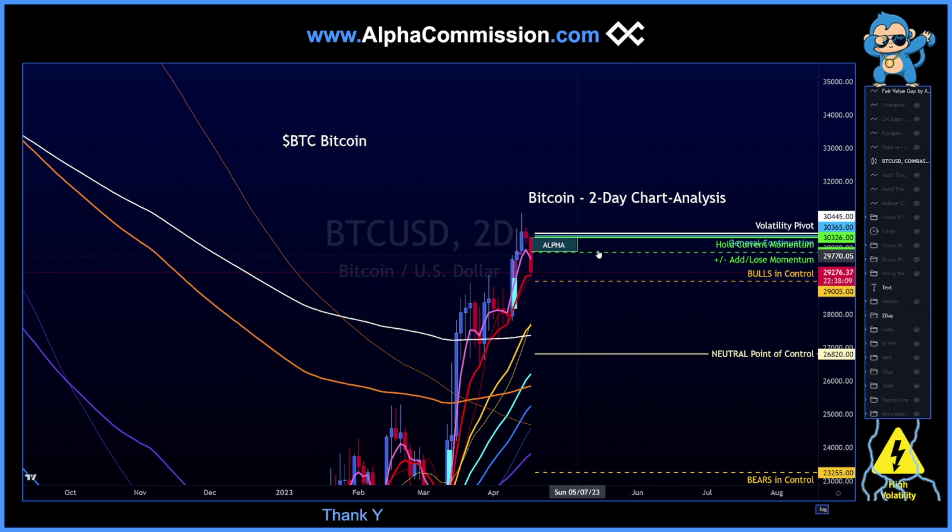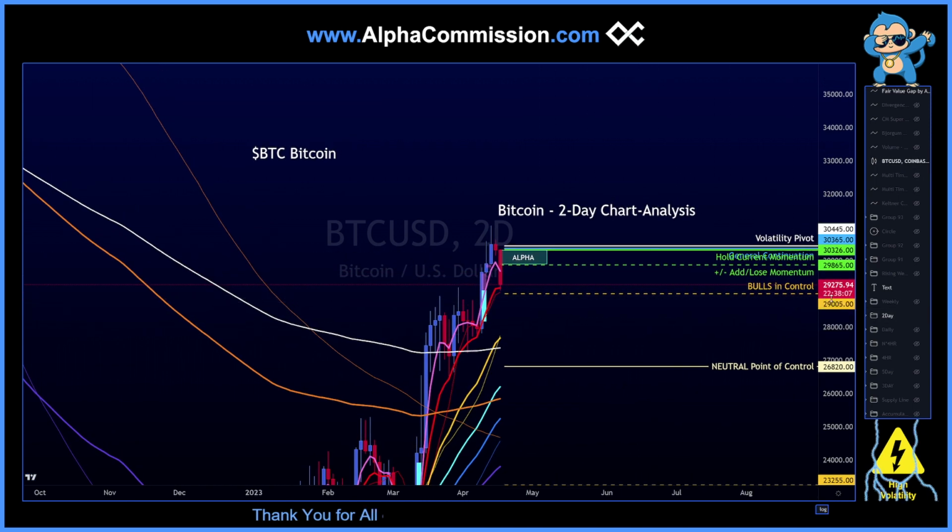But right now the bulls are still in control on the 2-day. So if the 2-day closes tomorrow above this level of 29,000, this is still going to be bullish on those higher time frames, you see? And so how can I be a perma bear? It just suggests that we're just taking a dip in the alpha momentum pool, which can confuse people, but it's just a swim, right? And then we're just retesting the bullish control zone, confirming that's still valid, and then we could continue to pop up until this volatility pivot mathematically slowly moves down, and then we reacquire the volatility pivot and do our final push.